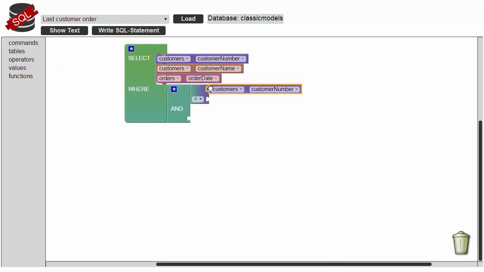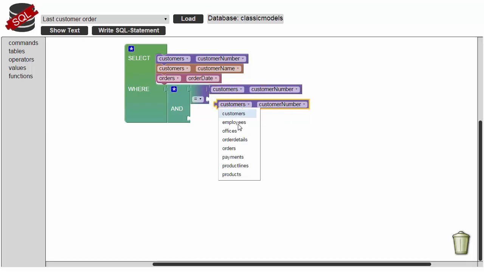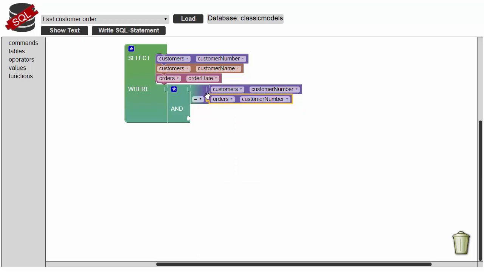In this step, we want to compare the customer's number with the customer's number of an order. So the default value of a table is customers, and customer's number is the default for the column. So no change here. We duplicate the block now to get the order's customer number. After linking this table to the compare block, you may have noticed the color gradient. The left side symbolizes the result true or false of this compare operation. The right side symbolizes the type which you can compare.